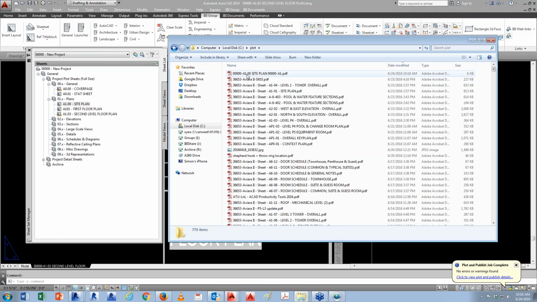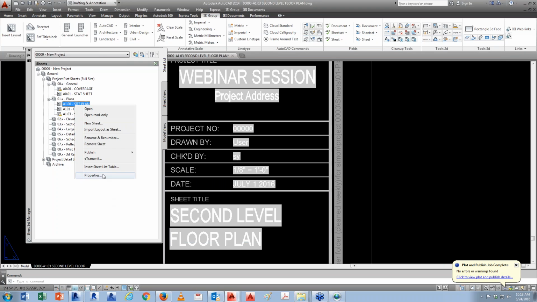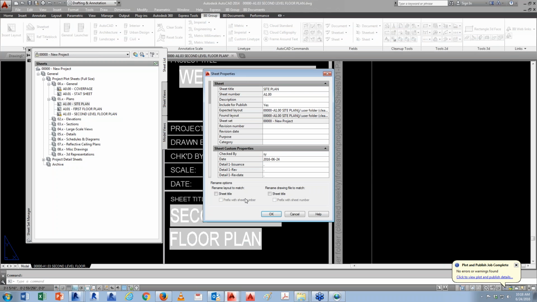Okay, so what you have is site plan, and then you have the 000A1, but whatever, right? I think that's what Chris is referring to. I'm not sure, because I think there is a setting in there. Probably have to look into that further, because I know that was one of the concerning things that the user had, because the long name will just screw you up. Krista, I'll probably get back to you on that.